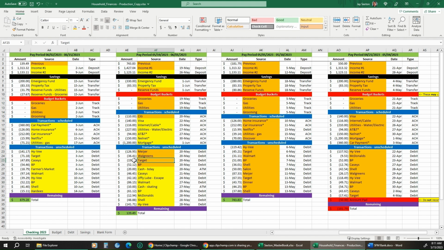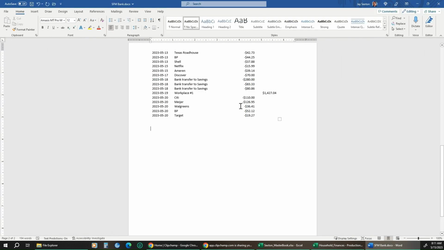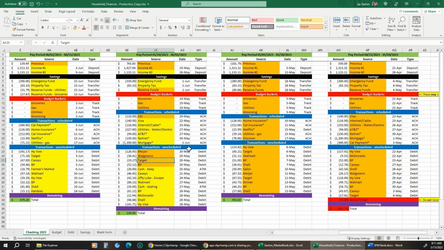Now I verify 1927 at Target on the 20th. So now I'm at the end of my bank statement. Everything else happened after the 21st. So you'll see, I still have a couple on here. I took out some cash for this birthday on the 20th. Casey's I have on the 21st, and you said this went through the 21st.